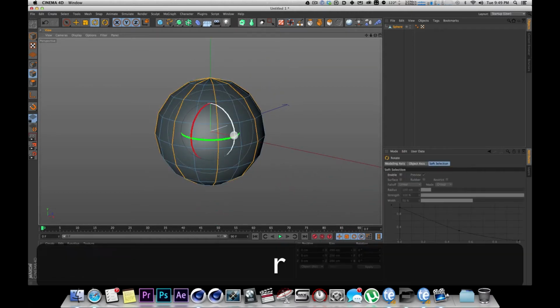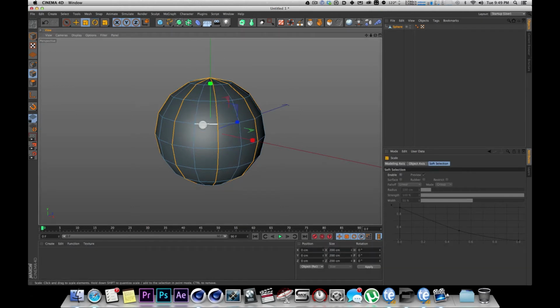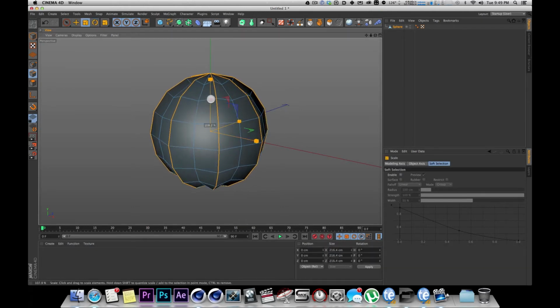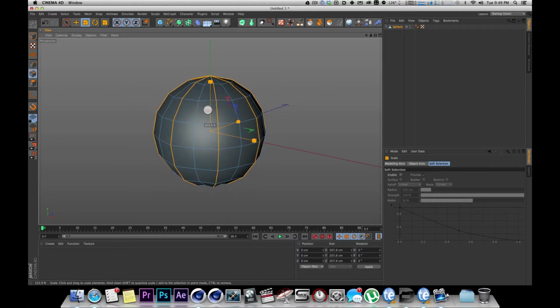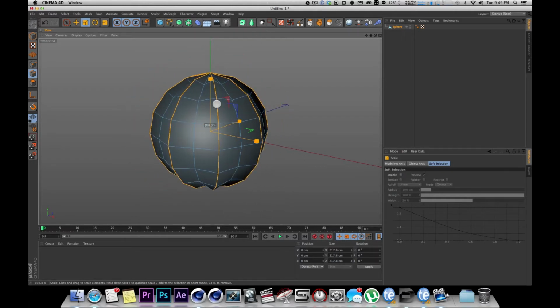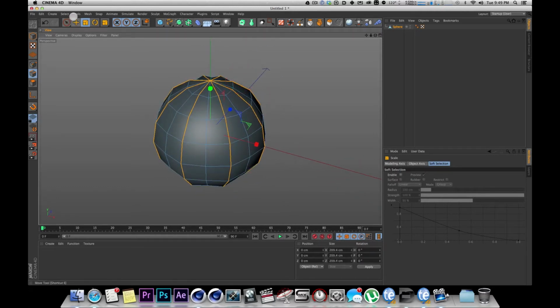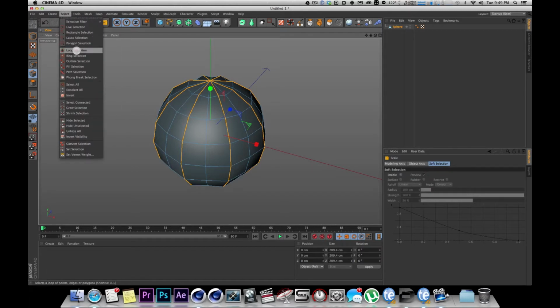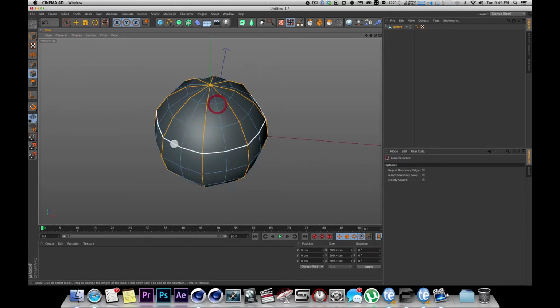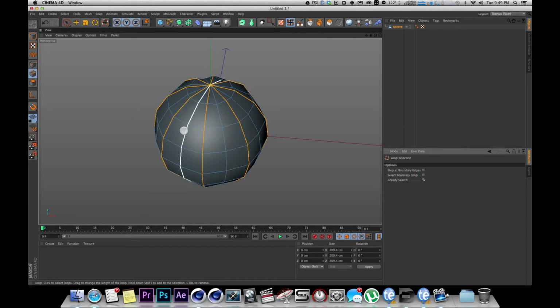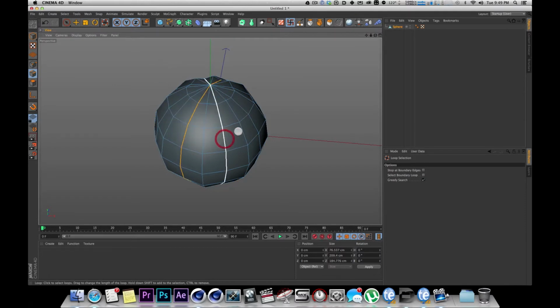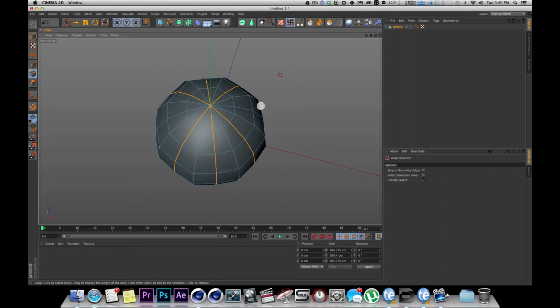So with those selected, I am going to take the transform tool, and I'm going to slightly go out a little bit here. You can see what that looks like with those lines. So those lines have gone out. I've scaled them outward. Now I'm going to take that same loop selection tool, and what's going to happen is it's going to try and pull a full loop here. What you want to do is click greedy search. And I don't know exactly why that works, but you'll get every other one now instead of 2 segments.